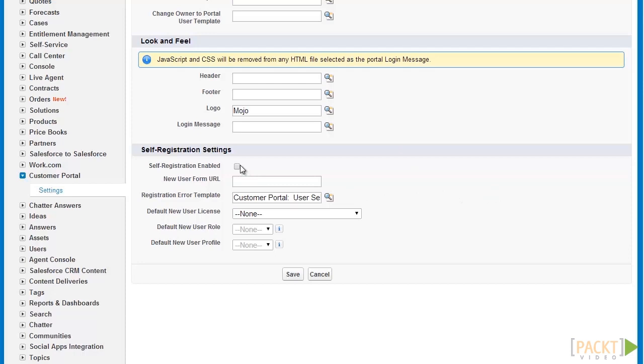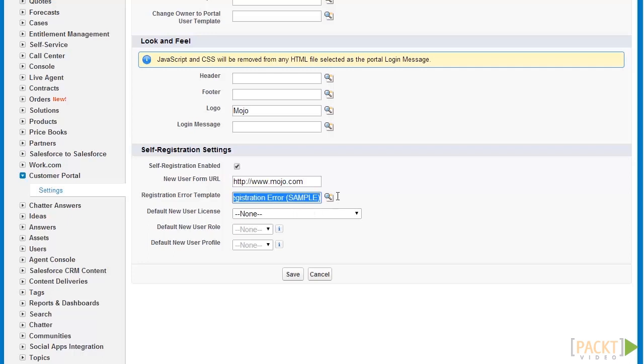Next, we have self-registration enabled and other self-registration settings. This means that if a user goes into the portal, they could actually self-register to the system, entering their own login credentials and specifying their own user information. So we're actually going to enable that. From here, you can specify your own customer user form URL. This could also be a Visualforce component within the system and could plug in directly into your user information. However, you could also post a custom URL that is merged with your portal.